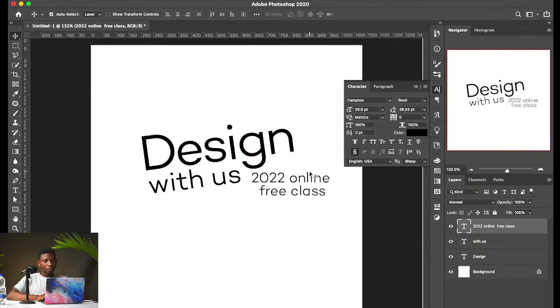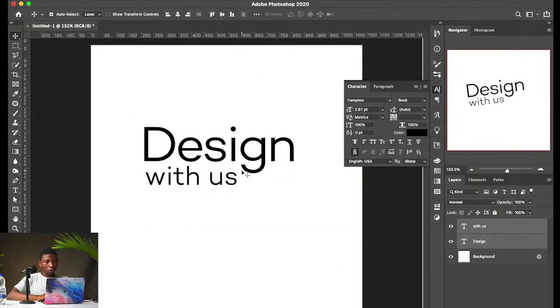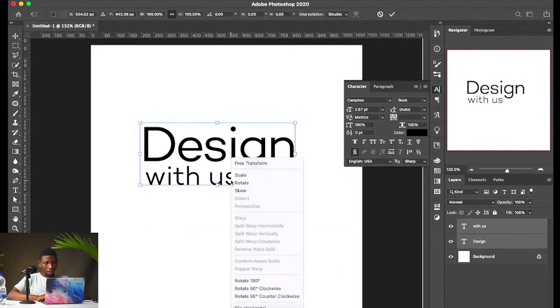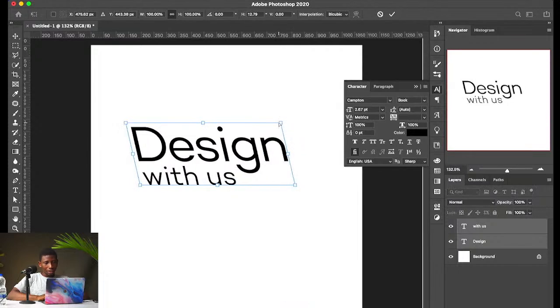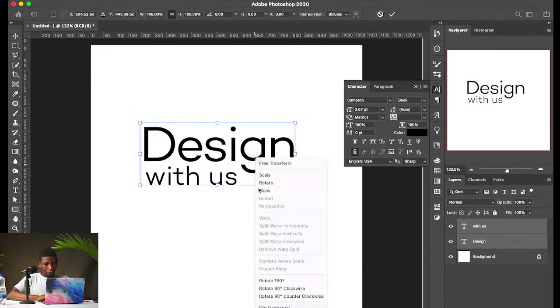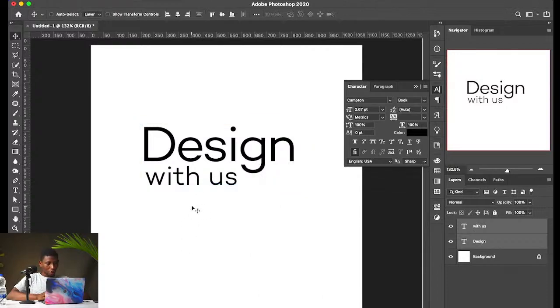So basically that's that about that. That's if you want to rotate anything, then Ctrl T again, right click. Then if I want to skew, now you notice that some of them are grayed out. Why? Because we are dealing with a text. So there are some things we want to do that won't be available for a text. So I taught us how to draw shape yesterday. So let's draw a shape.